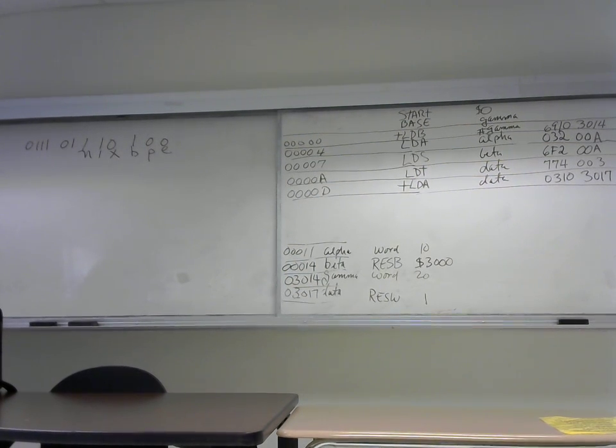Opcode tab. All the opcodes, just what it sounds like. What's the difference between the location counter and the program counter? Location counter is the address at assembly time. Program counter is the address at runtime. Location counter, of course, is where you're at right now while you're assembling the program. Program counter is where you're at right now when you're running the program. Questions about that? Okay. What's the difference between a compiler and an assembler?